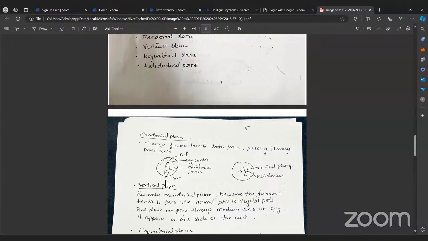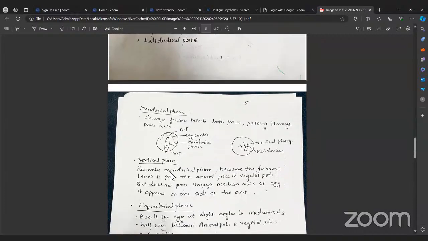The main longitude is called a meridian. So the division that is occurring longitudinally is called a meridional plane. If you see the horizontal, this is the X center. This is the meridional plane, either this way or this way. And on the sides, you can see that it is a vertical plane, not from the center. If they are coming on the sides, this is called a vertical plane.